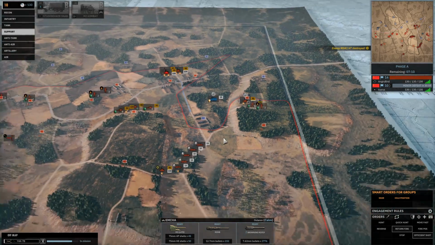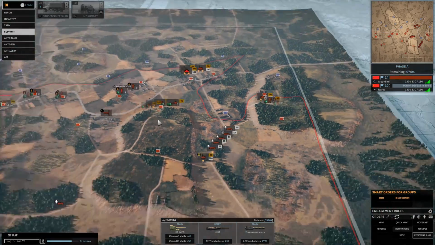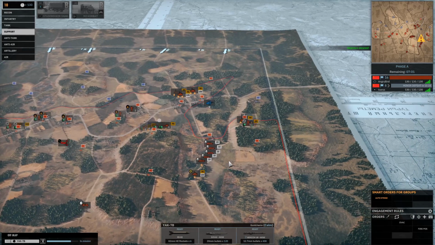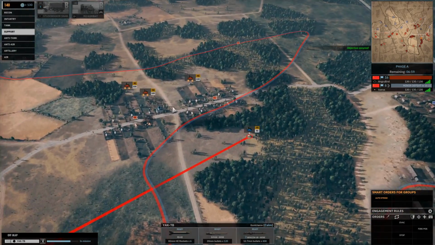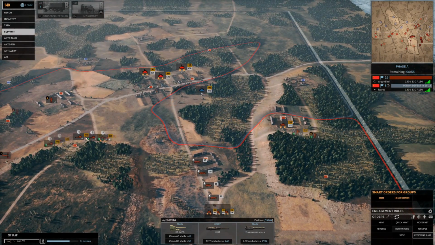Okay, we do have a Sherman in relatively decent position. Hopefully he's got nothing in this compound, because if he does, he might be able to ambush my troops. Okay. 3-on-1 Shermans. We should be okay here, as long as they engage at the same time. And look at our defensive line that we've got.